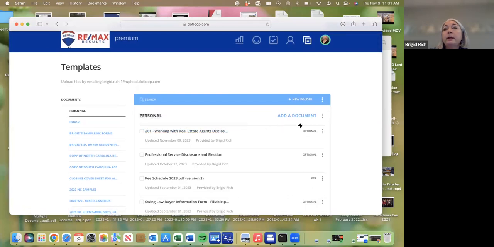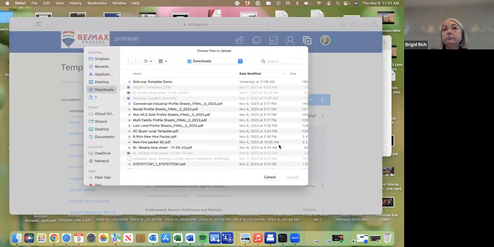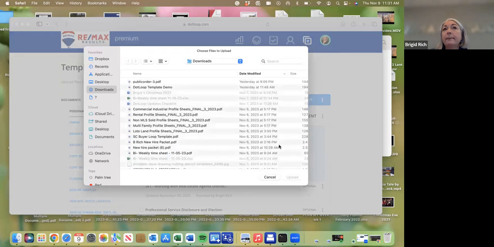So in this personal thing, we're going to add a document, and this is where you needed to save it to your desktop. We're going to hit browse. Your template, under personal. We need to be in templates, everybody.